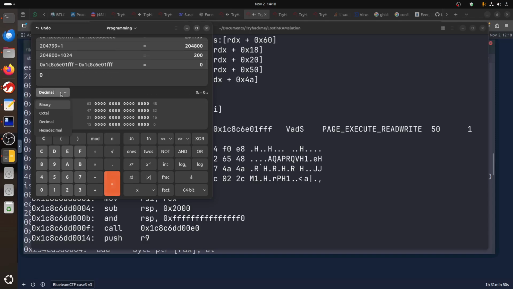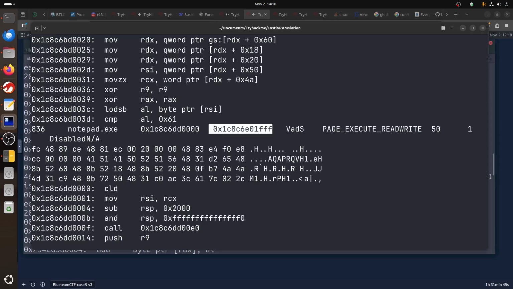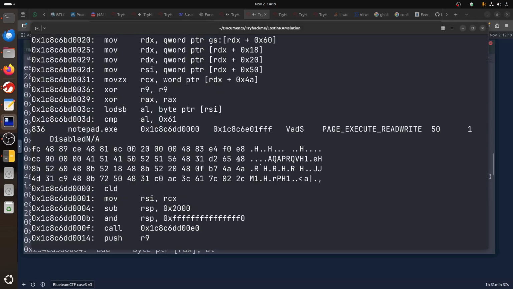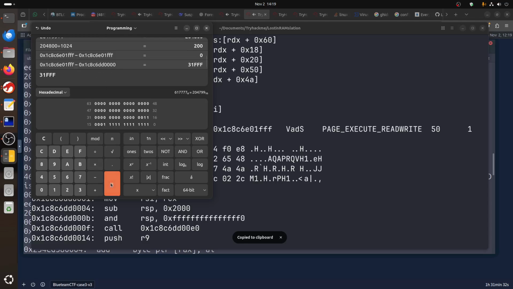Why put in the 0 hex? Minus. Okay. Convert it to decimal. It said 200. Plus 1, divided by, it's supposed to be 400.